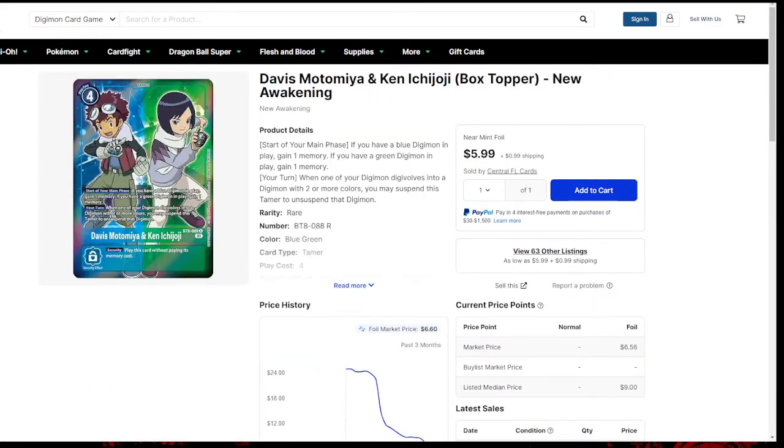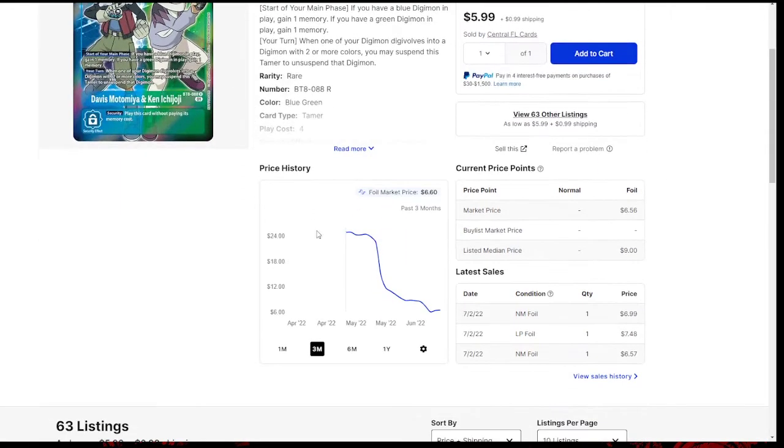Going into some more pre-release cards, I think I just mixed up the tabs over here, but Davis Ken box topper. I know a lot of people were after this one specifically, and at the beginning of pre-release, it was about the $25 mark. In the last month, it was about $10. It's been trending downward to $6.